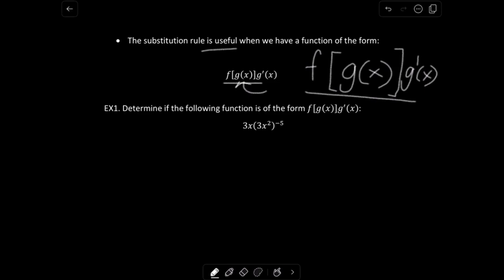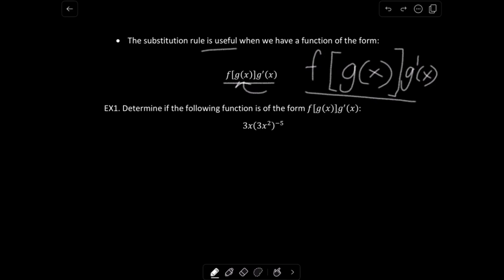And I know right now this thing looks very intimidating, but once you begin identifying it and applying the techniques that I'm going to show you, it's going to become super easy to identify when you need to use the substitution rule. So let's go through some basic examples on identification firstly, and then we'll use the substitution rule. I want you to determine if this function here is of the form f of g of x times g prime of x. So take a minute and try it. Okay, let's handle this one.